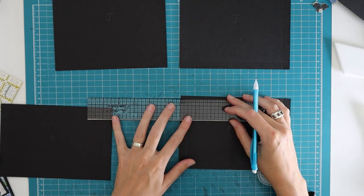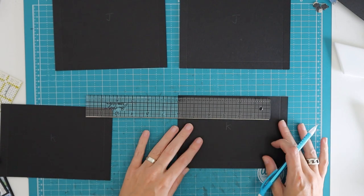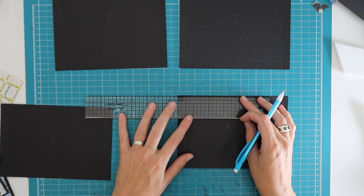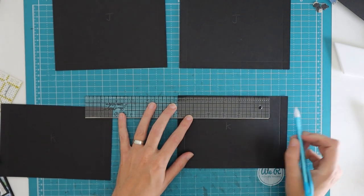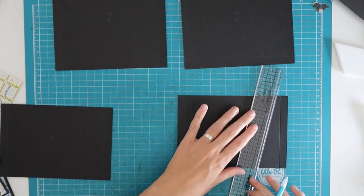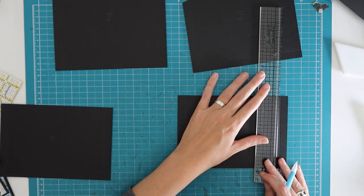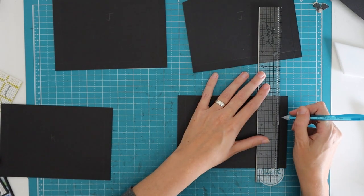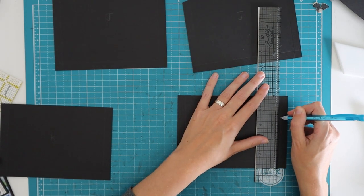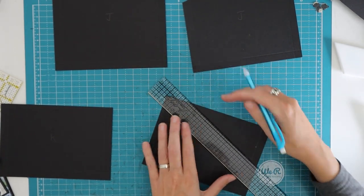So on one, I'm going to mark. So again, the score line is on the bottom and on the sides. I'm going to mark on the top cut edge 2 inches from the left. And then on the score line on the right, I am going to measure 1.5 inches down from the cut edge on top. So the same thing, only on a smaller piece.